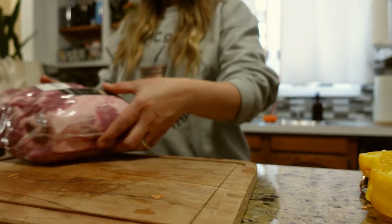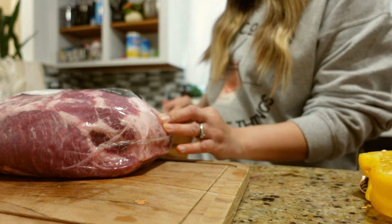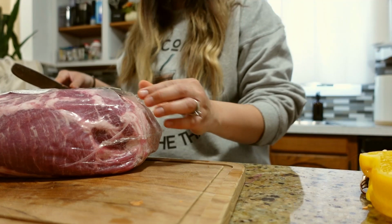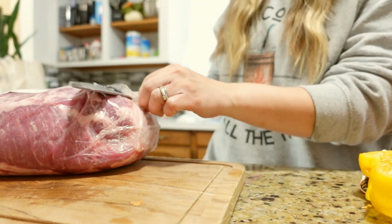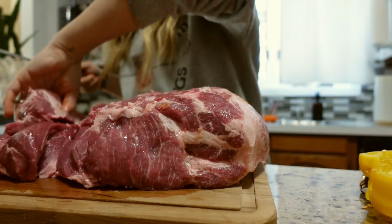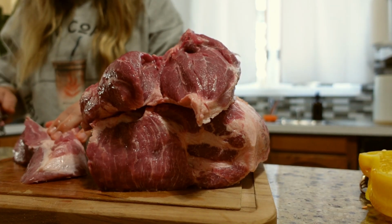Next, I'm cutting up this big old roast, pork butt. This needs to be used or frozen by today's date. Today's the 7th. Oh, did I say tomorrow's Easter? I meant to say Sunday's Easter. Today's the 7th of April, not the 8th. I'm gonna pop this right into the slow roaster so I don't have to worry about it.